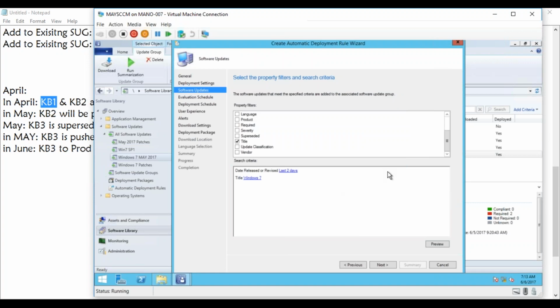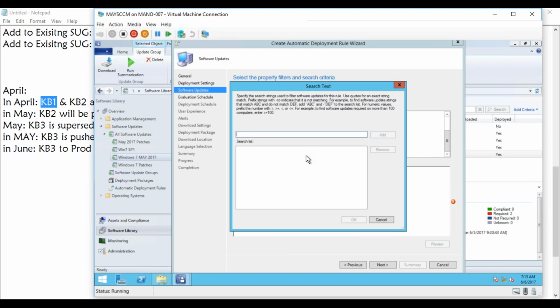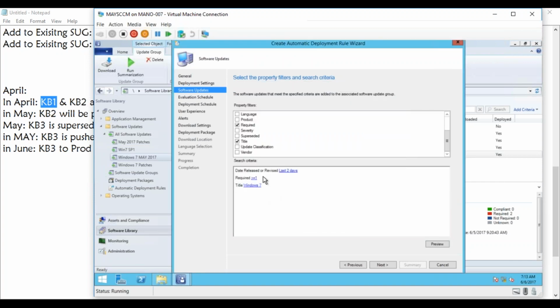Contains Windows 7 and it is required by at least one machine, right? You can have the symbol greater than or equal to 1. So that means at least this patch is required by one or more machines, right?